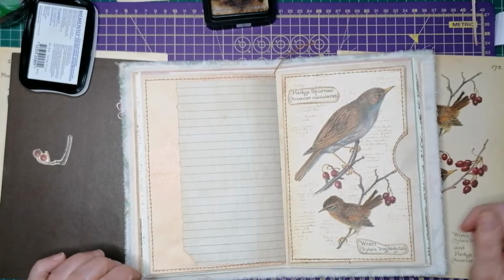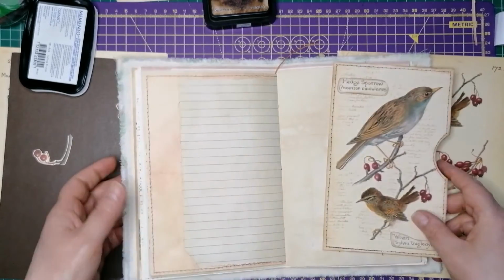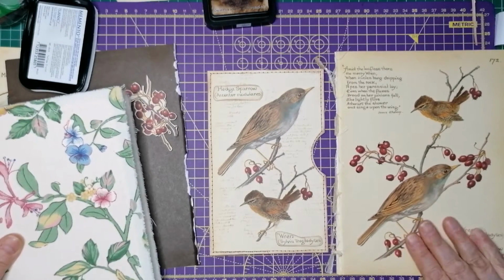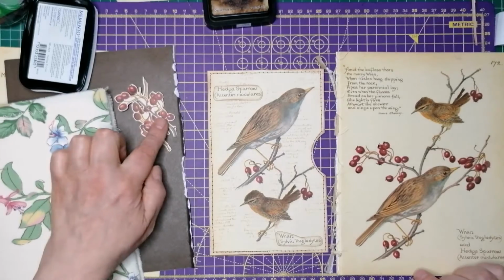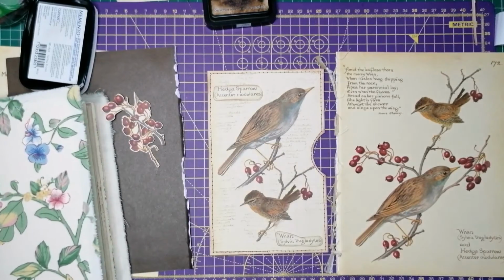I quite like it. I hope you're beginning to see now why I don't put so many Edith Holden pages in my books. Because I just want to use them in different ways. But that one I'm really happy with. So we've gone from that to that. Yeah, we've lost some berries, but I'll probably use those berries just randomly on other pages to decorate them.